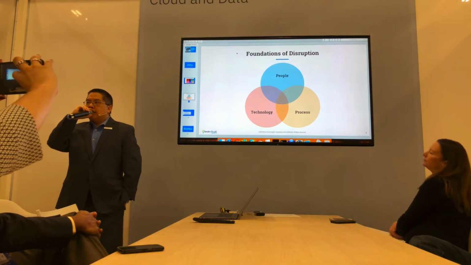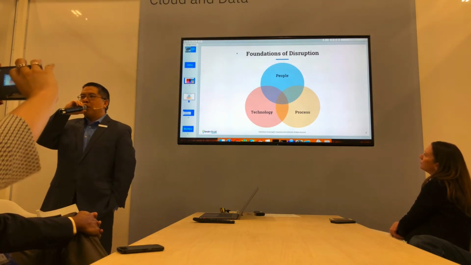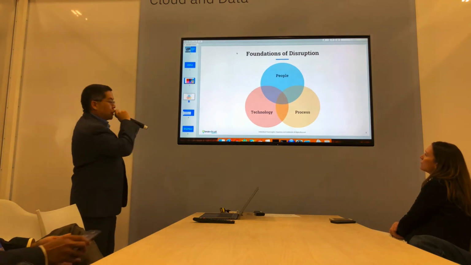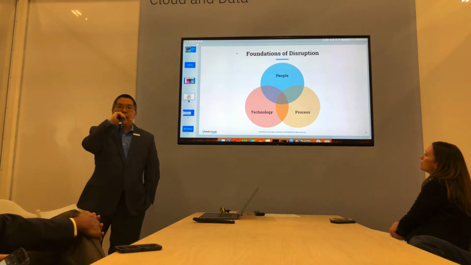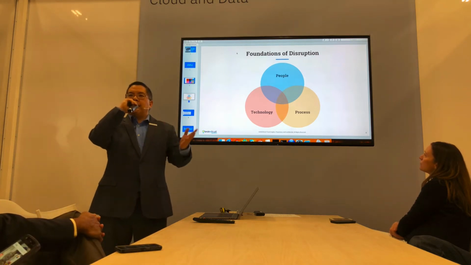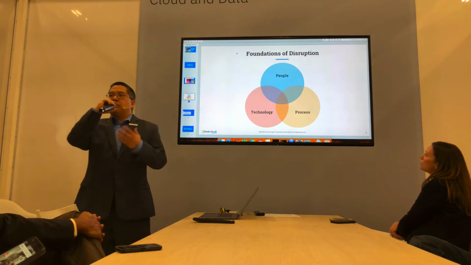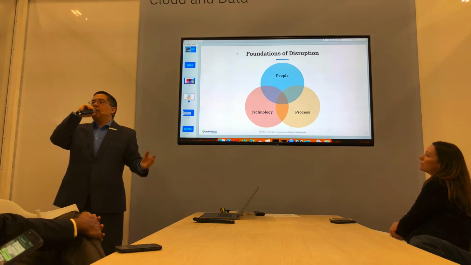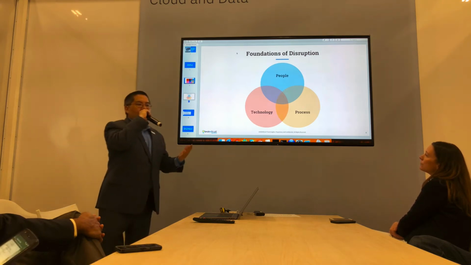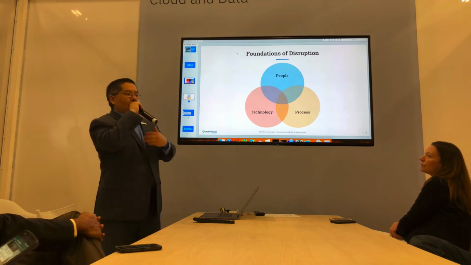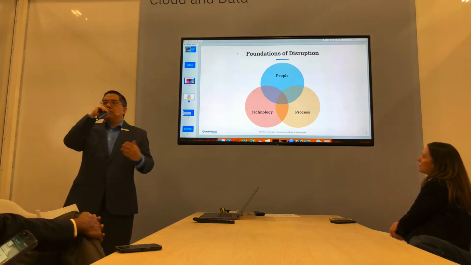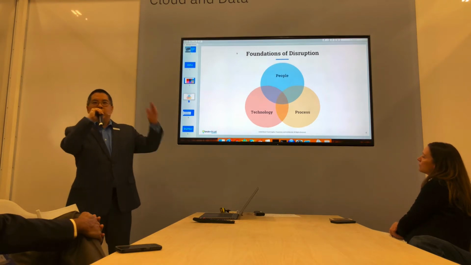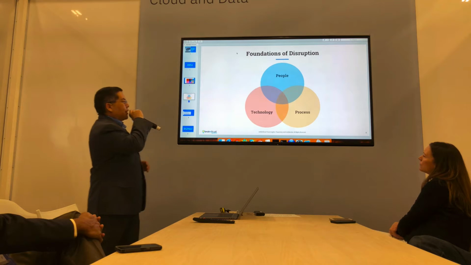Transformation is three things. It is the people who do the thing, the process of how they do the thing, and the technology of what they do the thing with. Now, these three concepts are kind of amorphous, so let's put them together in a way that's somewhat meaningful. When you intersect people and process, what do you get? You get scale. Because if people just kind of did their own thing for fun and had no methodology, you would have absolute chaos. McDonald's would not exist if there was not process, because people would be making burgers all kinds of ways, and that's just a bad thing.